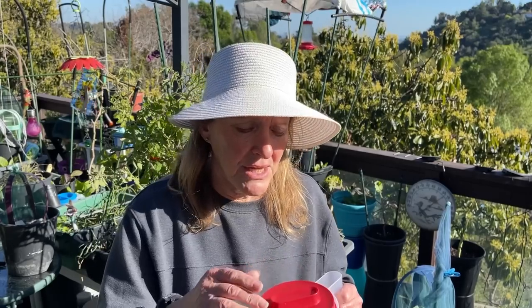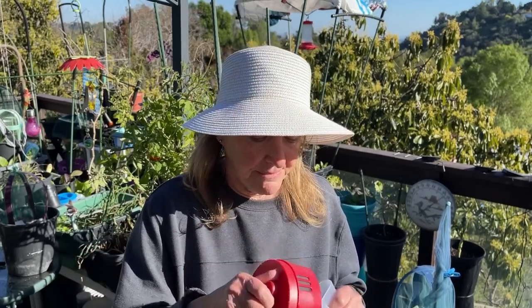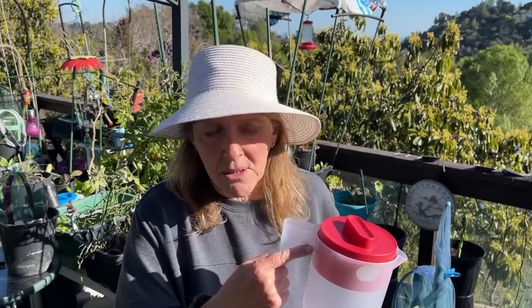I like putting two or three holes on the top to give a little more oxygen, but if you don't, you can always just lift it up and tip it. When you bury this in your raised bed — as deep as you want, all the way or leaving a portion out — you want it full of holes so when you put water in here it will drain into your raised bed or container.